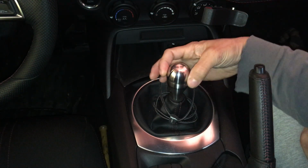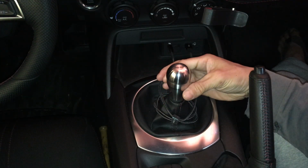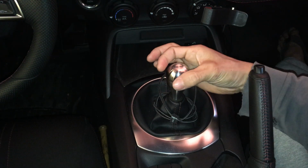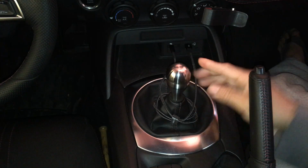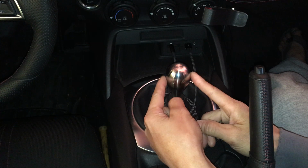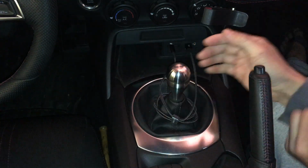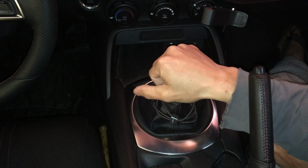The top here is a little bit bigger and wider, and when you go towards the bottom, it tapers down a little bit, but it still has somewhat of an oval shape to it. So unlike a teardrop where the top is really wide, then it tapers down a lot towards the bottom, so it narrows down a lot. This one, the sides right here are still not quite parallel, but closer to being parallel than the conventional teardrop, where it's just like an angle like that. This one is more like that a little bit. So it fits really nicely in the palm of my hand. Even the top here is not so bad either.